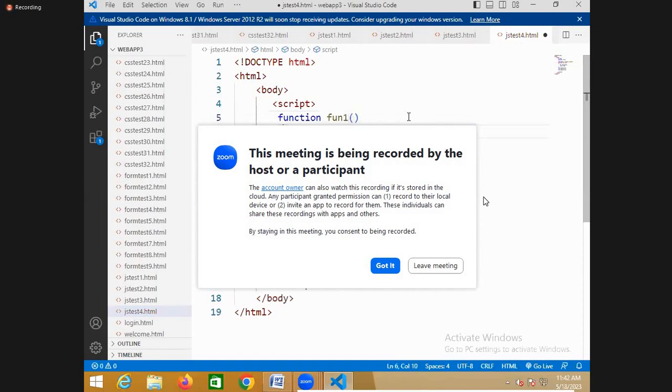What is the name of this function? Function 1. Now within function 1 there is one variable. What is the name of this variable? Number. Is number a global variable or local variable? Local variable. And this local variable can be used anywhere within the function. This is not global. Can this local variable be used in a nested block or not? Yes. I can use this number inside the power function.